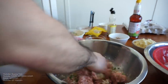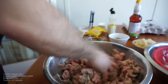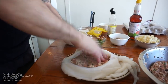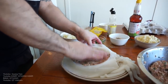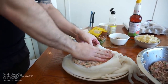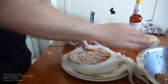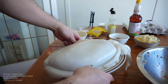Take that beautiful clean hand of yours, mix that in. Mix that in very well. We're gonna take our cuttlefish, nice and clean, guys. We're gonna take some of that mixture, or that meat, we're gonna stuff our cuttlefish with that beautiful meat. Stuff it very nice. Just got that nice and stuffed. Try to close it up. I'm gonna stuff the whole thing in. Nothing to it, we're gonna steam this for 1.5 hours, guys.